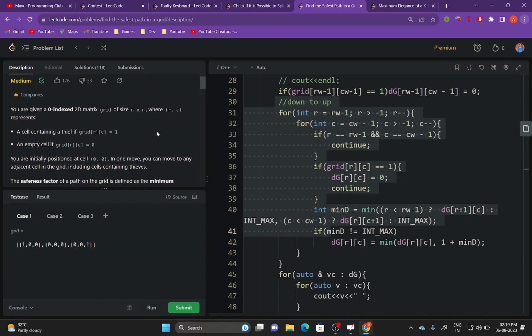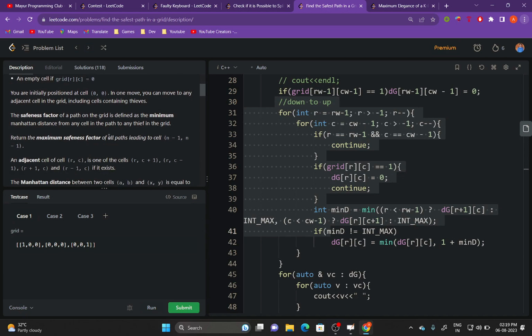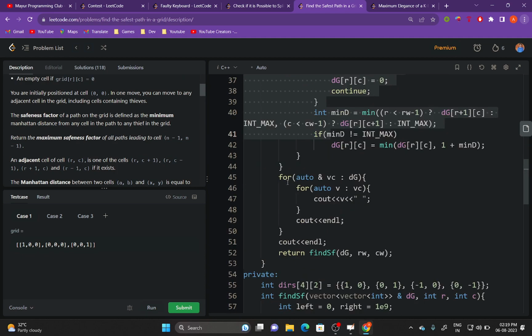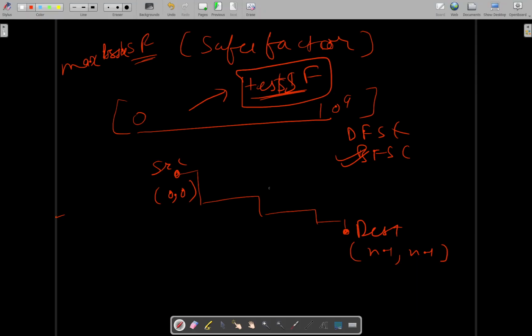Which condition am I talking about? The condition will be that for the minimum distance of any cell in, let's say, this path P1 taken from source to destination, the minimum distance of any cell should be greater than or equal to this test safeness factor.